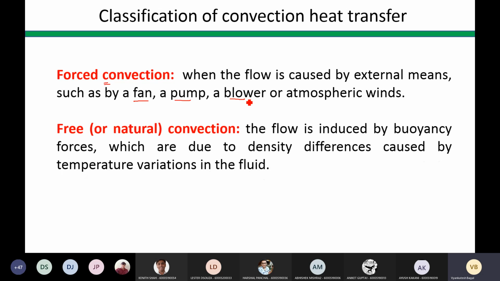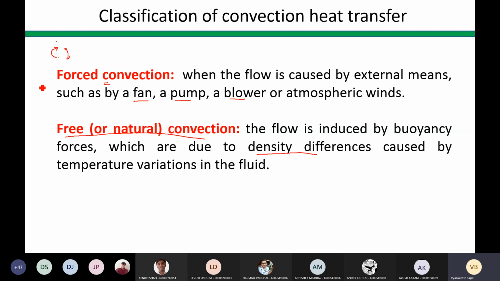Convection or free convection: the flow is induced by buoyancy forces, or density differences basically. If there is a density difference, then flow will be established, meaning the fluid which is light in weight will move upward, and the fluid which is more dense will move downward. This is how convection currents are set, and the flow of the fluid established due to density differences causes natural convection.